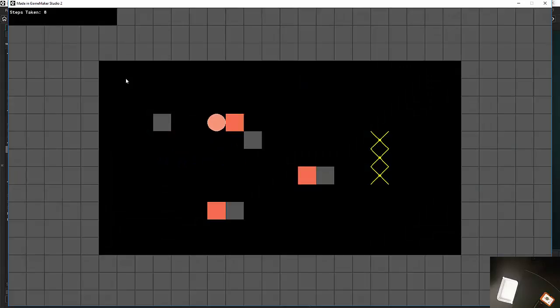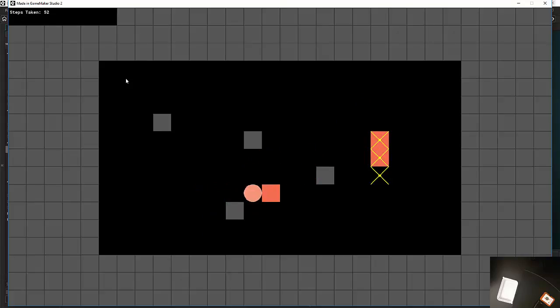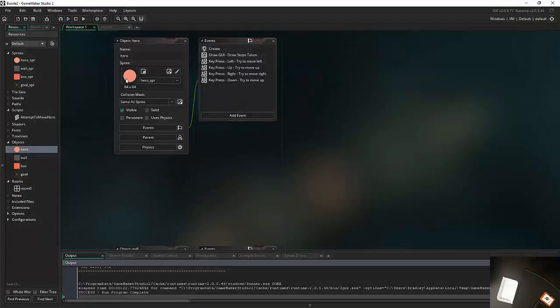Thanks for sticking it out with me. GameMaker 2 looks like it has some potential. Hopefully, like I said, from my first experience here, it's just pretty much a graphical update, a front end update to everything. I really hope they added some new features and functionality to GameMaker, but I guess we'll find that out in future lessons.